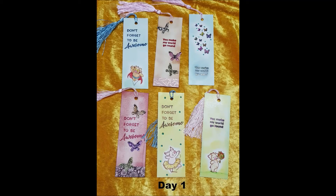On day one, I decided to do some bookmarks. I've done six bookmarks here, kept four of them. Pretty simple — they were fun to do: a bit of colouring in, putting a bit of sparkle into it. Two of them, like the top middle one and the bottom left hand bookmark, have a 3D effect. I die cut a butterfly out, coloured it in and then stuck it on but had the wings up a little bit. They came out pretty cool. I love them.